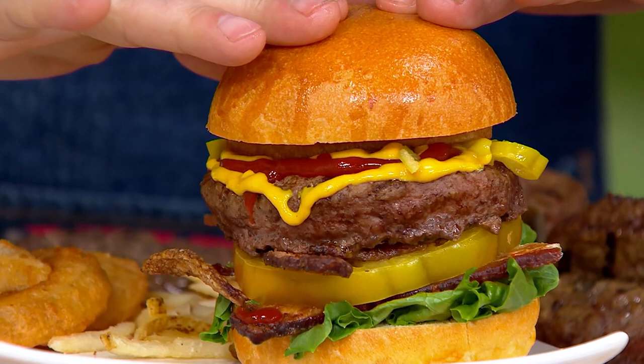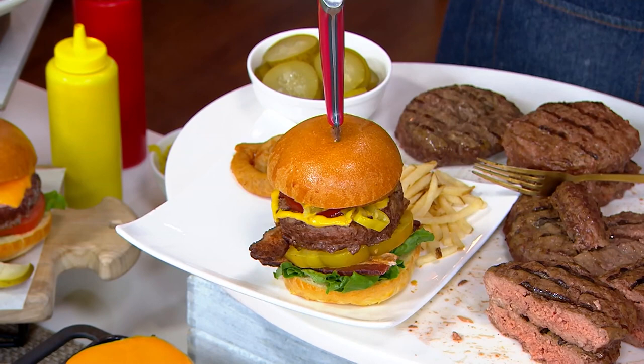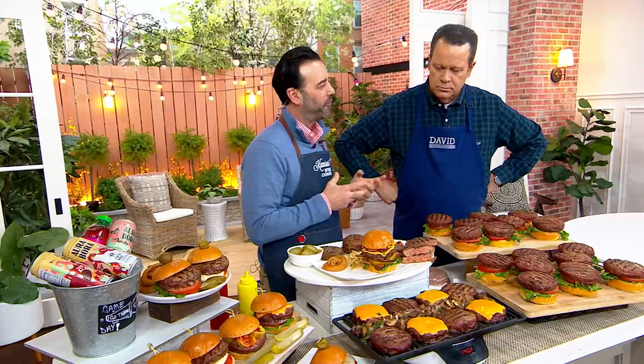This is that kind of burger that you get at the steakhouse, where they kind of go like this and put that knife on. Because 8 ounces — that is a meal. So you can do this at your house. Feeding someone a steak burger at your party makes them feel warm, makes them feel special. It's not just a frozen burger that you got at the grocery store, because you can't get these at the grocery store. People feel really special when you give them a steak burger.